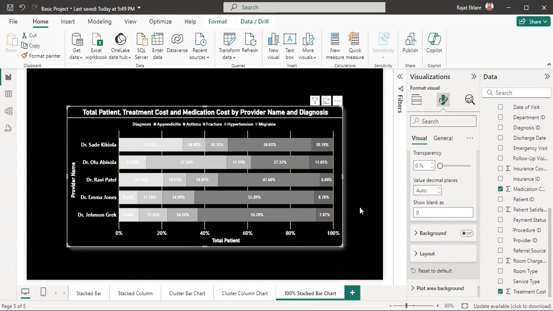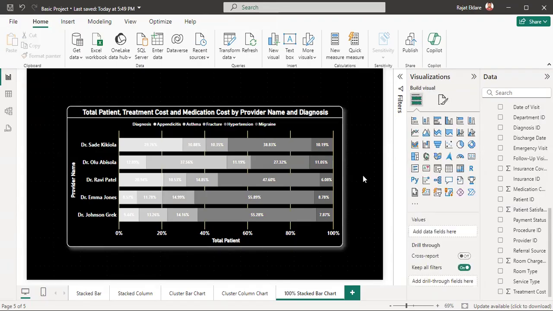So in today's video, we have learned how to create 100% stacked bar chart. What is the difference between 100% stacked bar chart and stacked bar chart, and 100% stacked column chart and stacked column chart? So always remember, in stacked bar and stacked column, the length of the bar varies.